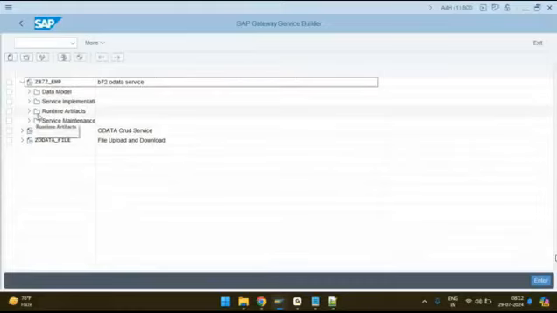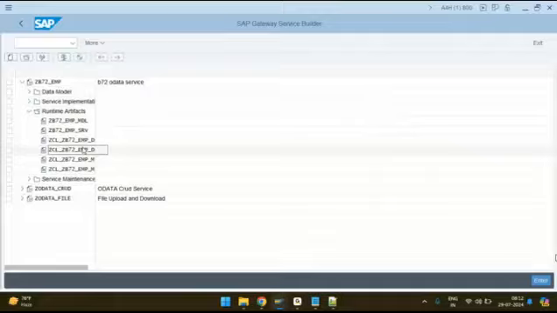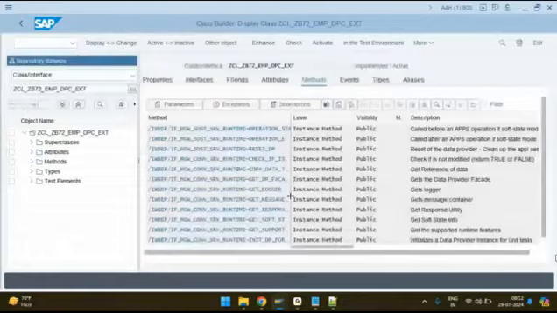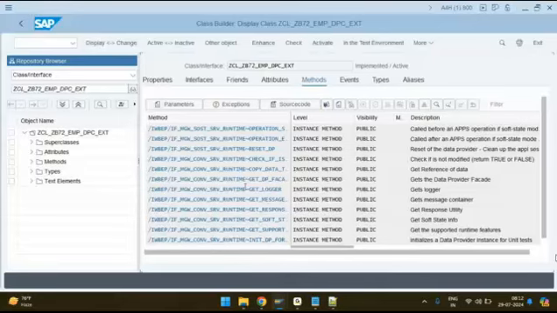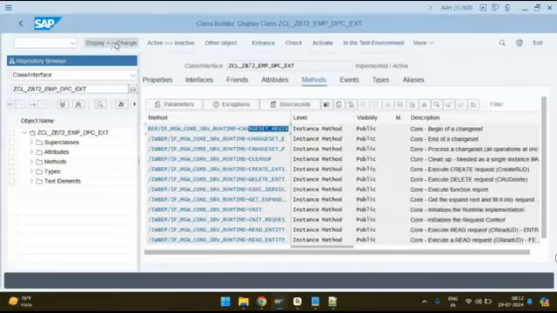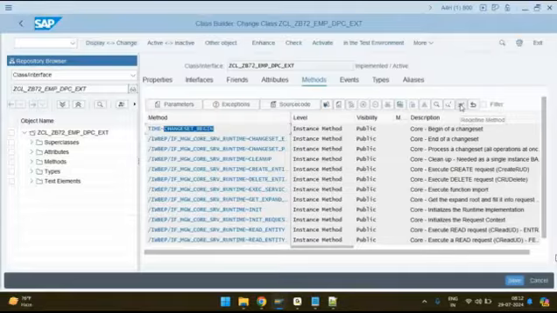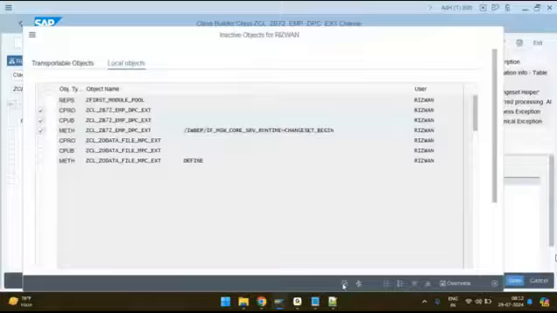So let's go to the runtime artifacts, DPC extension class. There are two methods. One is ChangeSet begin, which indicates the begin of your first request. Just redefine it, activate it and leave it. That's all. One second, getting a call.